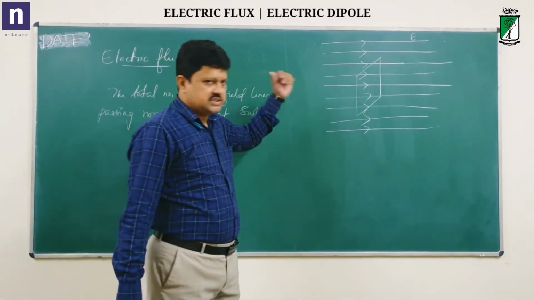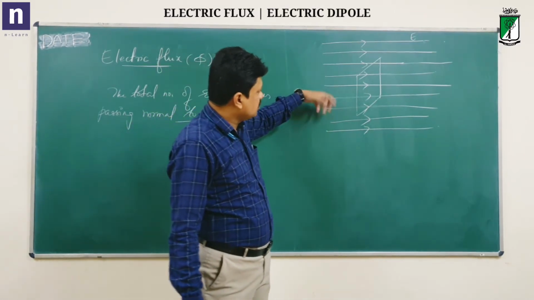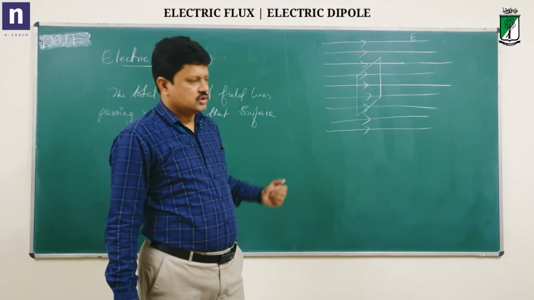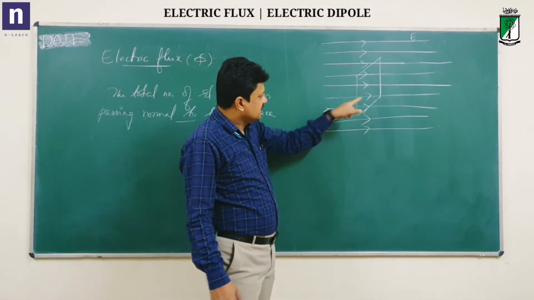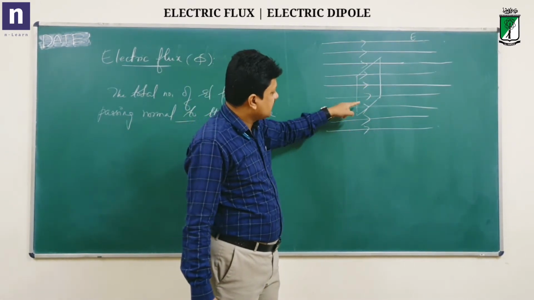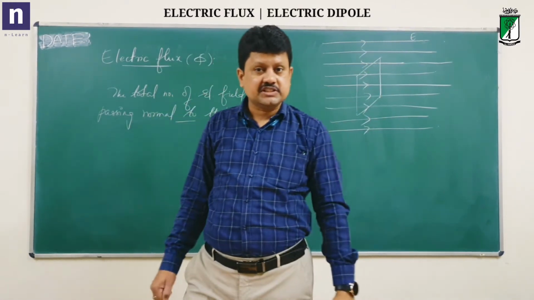We represent the strength of the field in the form of density of lines here. The more crowded the lines are, the stronger the electric field is. You know that. So now the field is stronger. Before this, there were 3 lines passing through this given surface area, normal to it. Now how many are there? 1, 2, 3, 4, 5. 5 lines are there. So what did you understand from this?